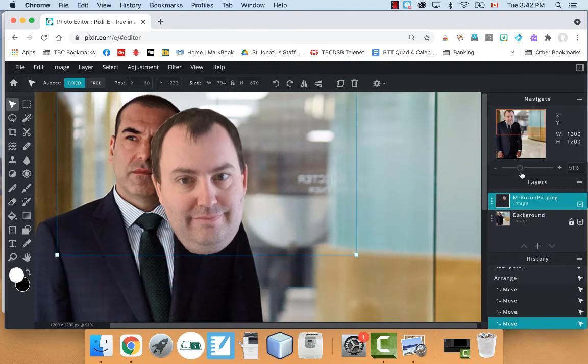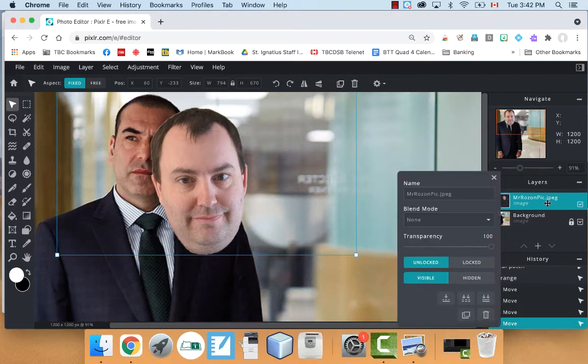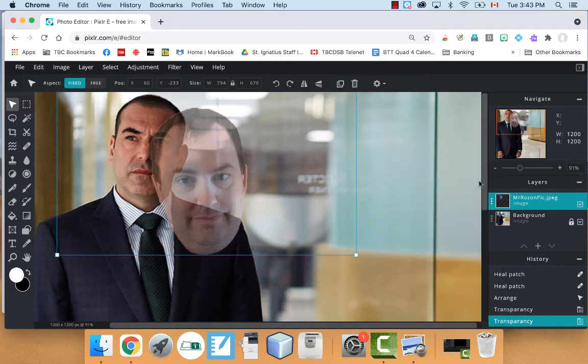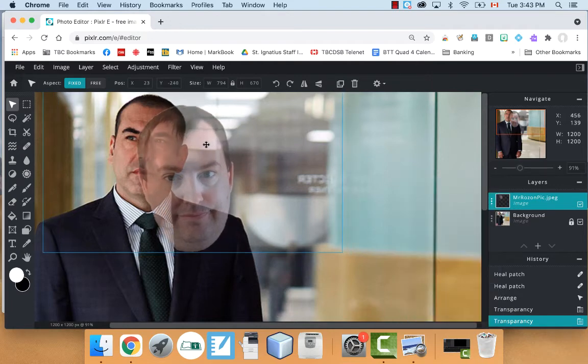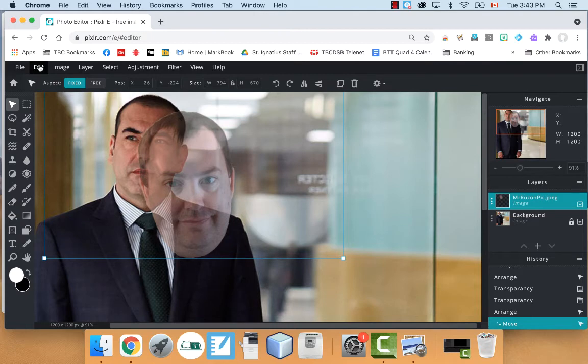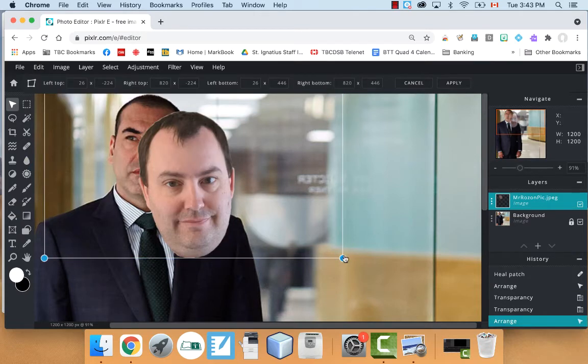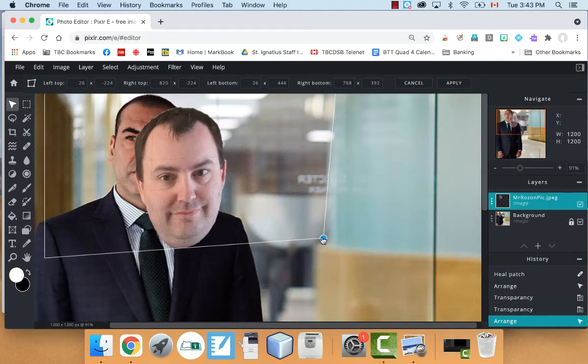So there's a bunch of different ways we can do this. We can change the opacity of this layer, I hope. Yeah. So the transparency, all I did was I right clicked the layer. I'm going to set the transparency for now, let's say around 50%. And I just want to do that so that I can sort of line it up a little bit better. I'm going to try and line up my eyes and everything. So let's go to Edit, Free Transform. And I lost my transparency doing that. Oh well, let's see how well we can get this to work.